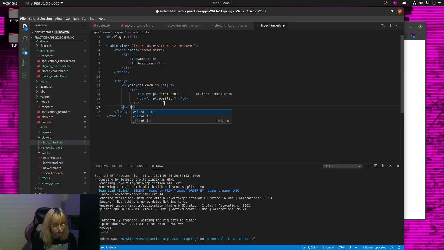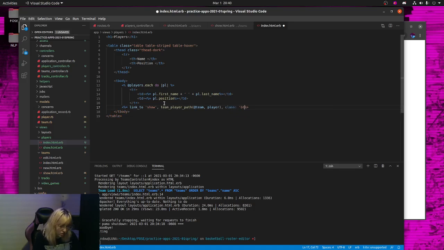And so that's gonna be link to show, team player path, @team, player. Sure, I'll give this a button too.